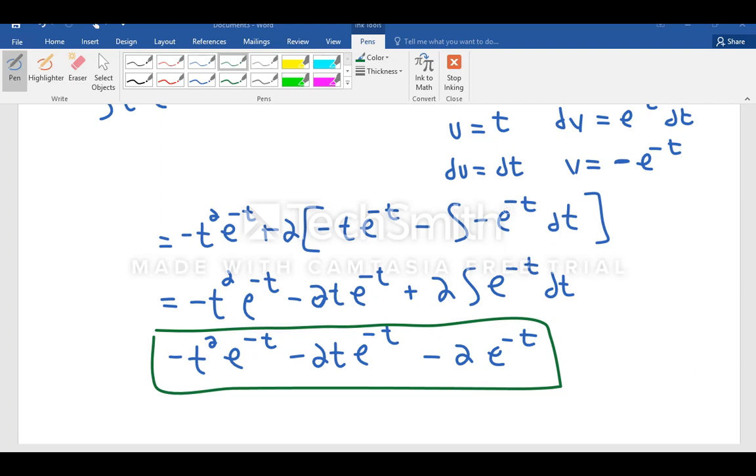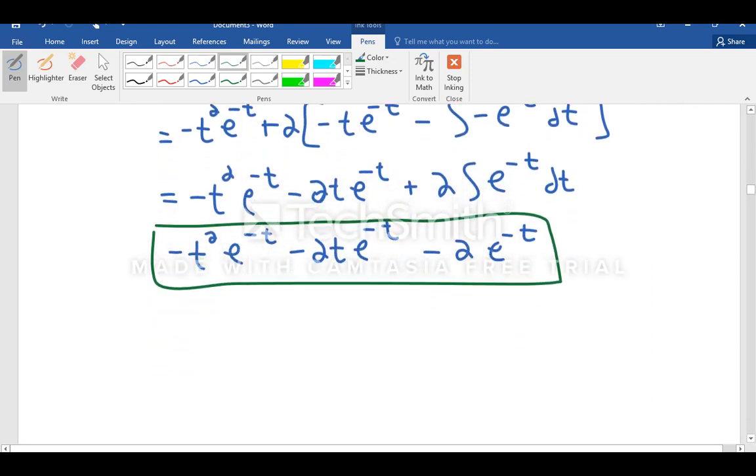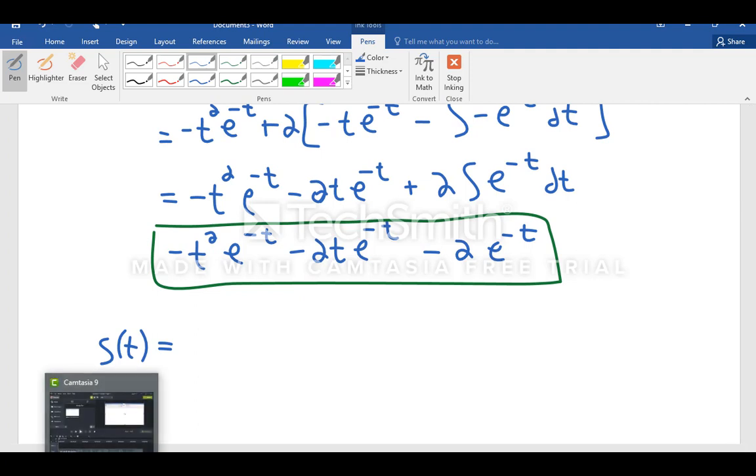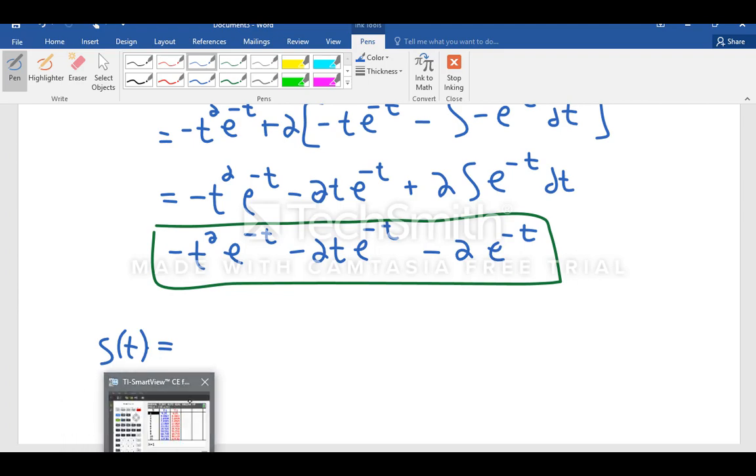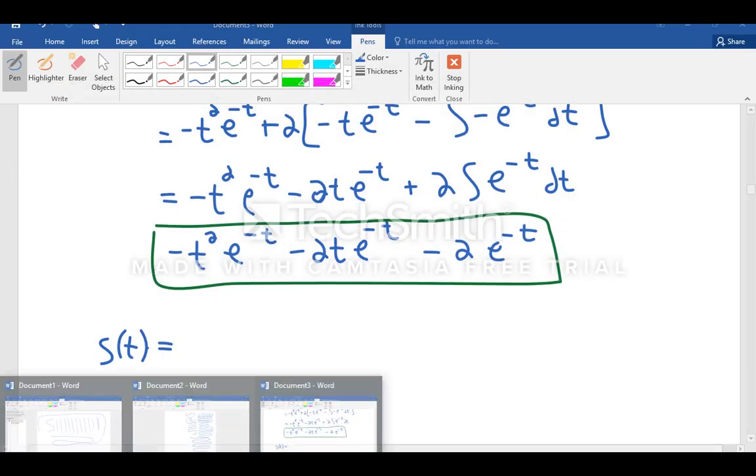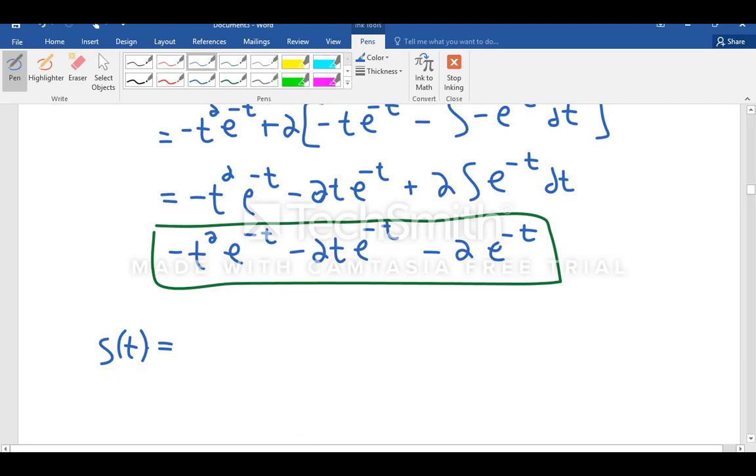Now I want to remind you, within the context of this word problem, we took a velocity and we integrated to get a position. So here's my position function. And remember, most textbooks will write position with the variable s of t. So I would write s of t equals, and what we could do, this is not necessary at all, is factor this exponential out. Totally not necessary to do that, but you might see some textbooks or solution manuals do that.